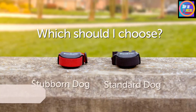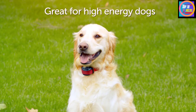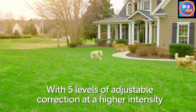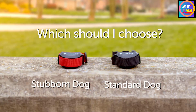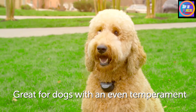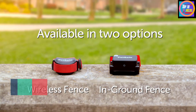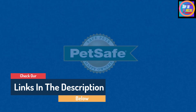Number 1: Pet Safe Stubborn Dog In-Ground Fence. When looking for an invisible underground fence system that is easy to customize with a variety of accessories, check out the Pet Safe Stubborn Dog In-Ground Fence. This kit comes with a transmitter, a surge protector, an adjustable collar, flags, and 500 feet of wire capable of covering a third of an acre. For larger properties, shoppers can purchase more wire to cover up to 25 acres with one system. The included collar has several layers of warning: a tone warning, a vibration, and four levels of static correction. Shoppers can purchase additional collars to work with their system, available online.